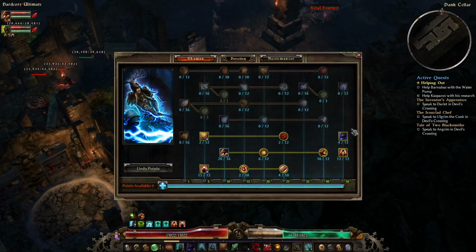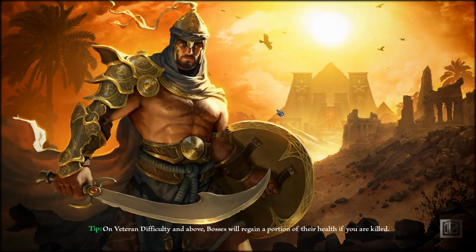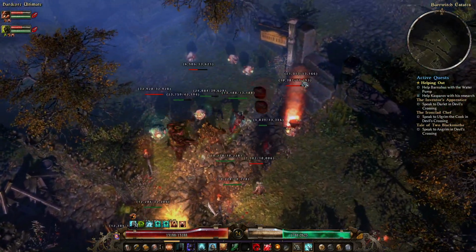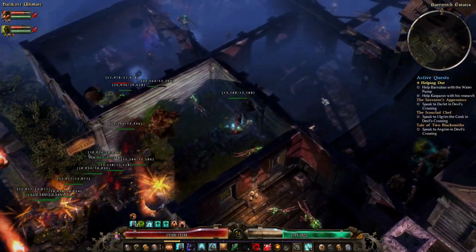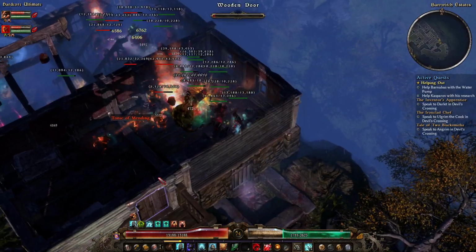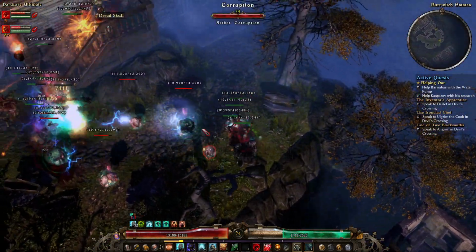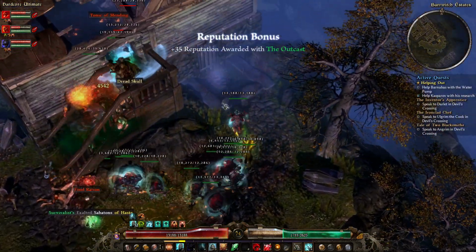Okay, done. 2 more points in Primal Bond. And you know what? I'm gonna put 5 points in Physique as well. More health and more defensive ability are pretty much never a bad thing. Okay, so keeping in mind, we don't have maxed elemental resistances. Let's just push through here. Get frozen on the stairs. Seems good. Alright. And we're done. Let's go in.